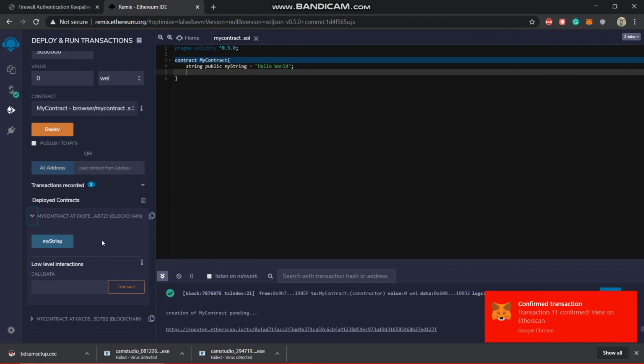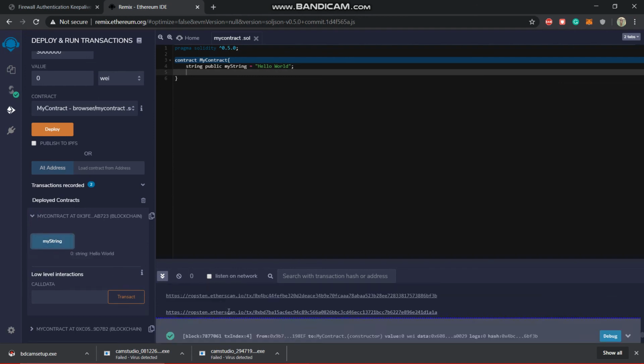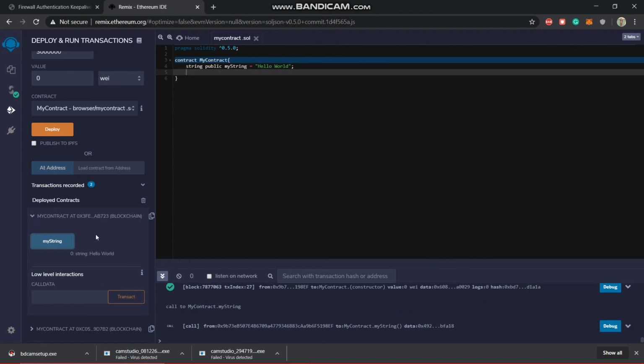Now what is happening? You have a variable named myString. So what does this myString do? It is a variable of string data type and it will store the hello world. Now by making it public, this will always give a getter function, so you can display the value. So here is the call to the getter function in this contract instance. You just click on this and there will be a transaction happening out here. This transaction just happened and you can see this hello world out here.